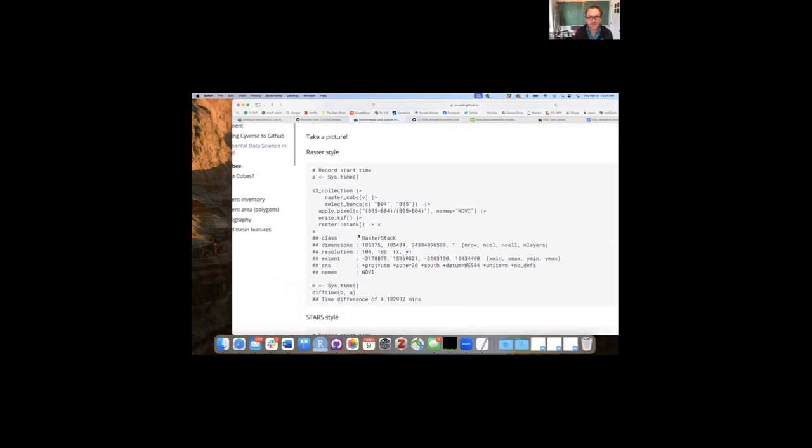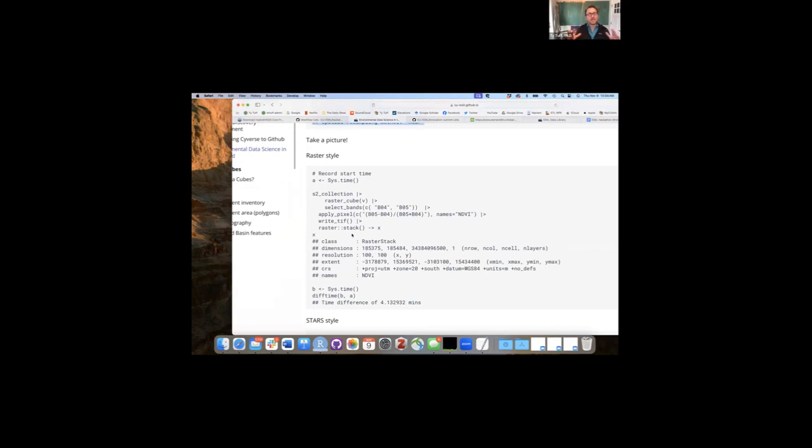Okay, and now it's time to take the picture. We have done the hard parts: setting our frame and setting up our collection. We have built our camera with the standardized output that we want in the end, and now we take the picture. So what do we have to do? We have to give it our collection, and then we use this function called raster cube and give it our view. The V here is the camera that we built. So it's saying, take this collection and build a raster cube using that viewfinder. And it takes the picture.